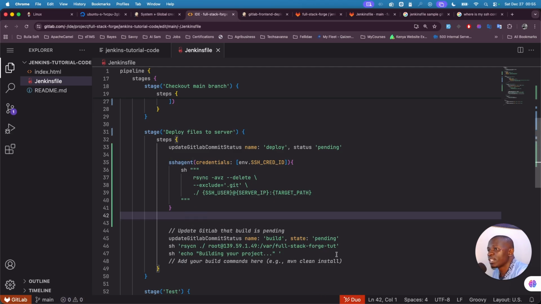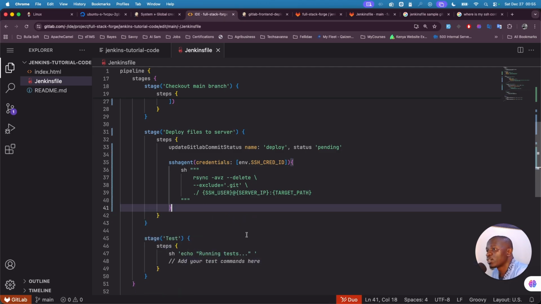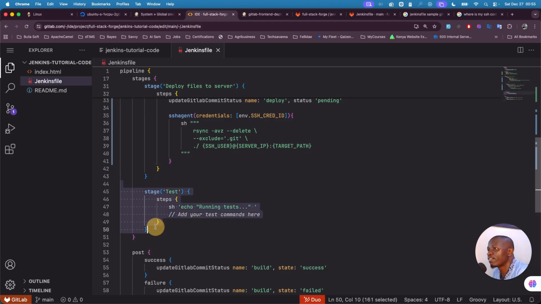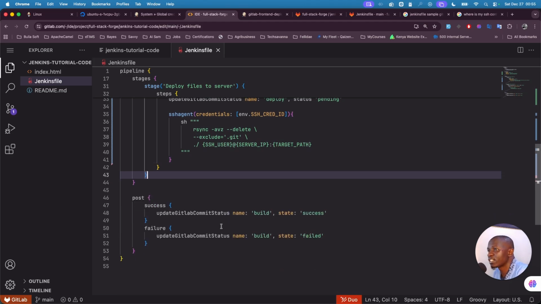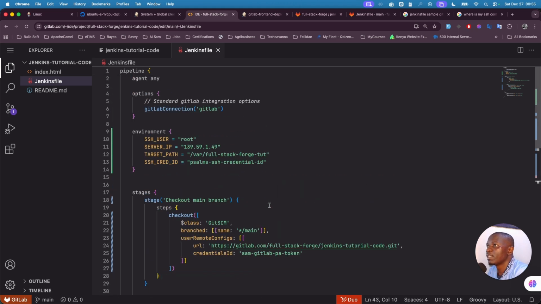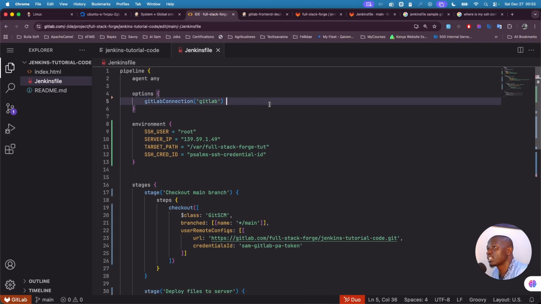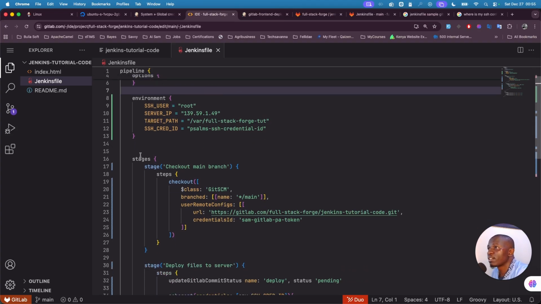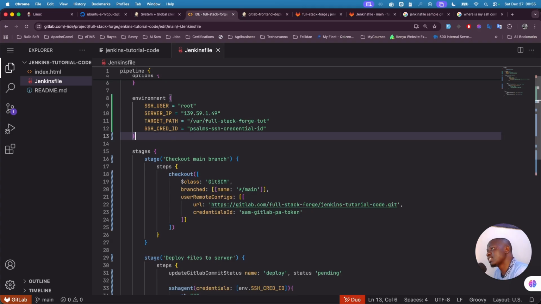Then after that, we are done with this. No need for this. If you want to put some more on this you can, but I won't deal with that. We don't have a testing stage for that, so I'll skip it. And then lastly, if it's success, give me success. If it's failure, give me failure. And then that will be it. I'll be done with my file. So I'll put this one in the description below, so that you can play around with this file using your particular server.